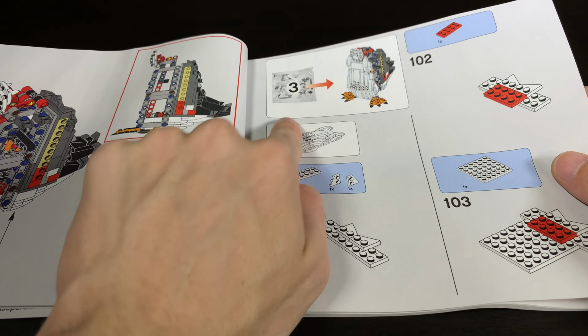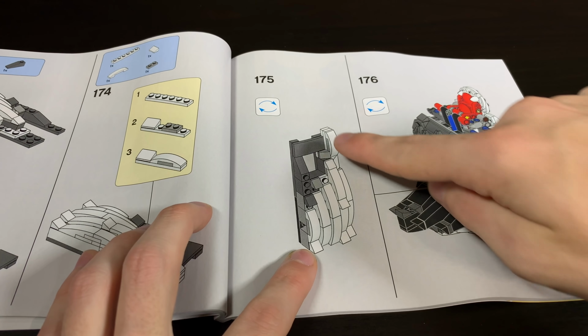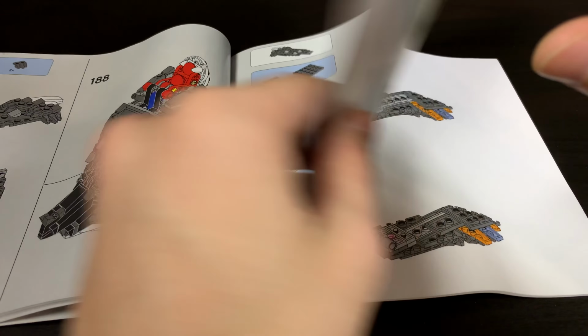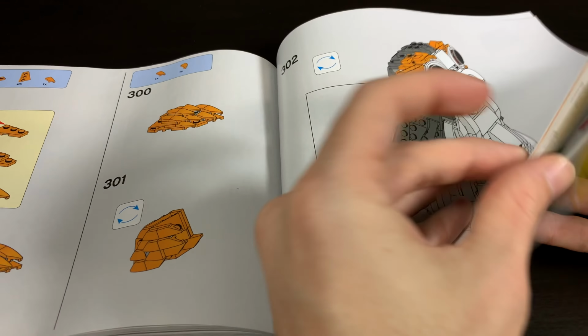This is really, really simple. So then you build the belly panel, and that'll go right onto the front of it. It'll stick right on very nicely, just like that. You see how that's the side panel. But yeah, it sticks right on. It works really well. They did a great job designing the set with the way you build it. And then you can just get an idea of the way this set is built. I just wanted to mention how this set is built because I found it very interesting.